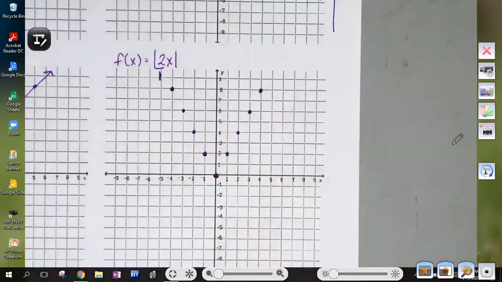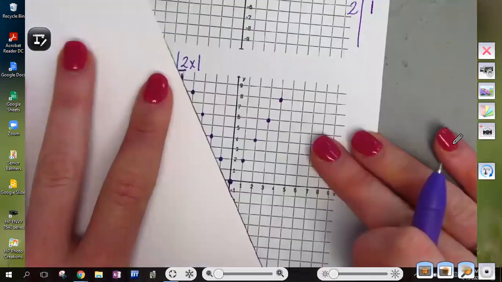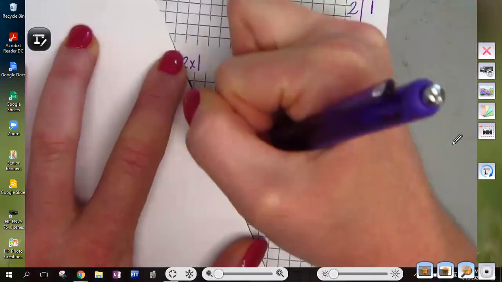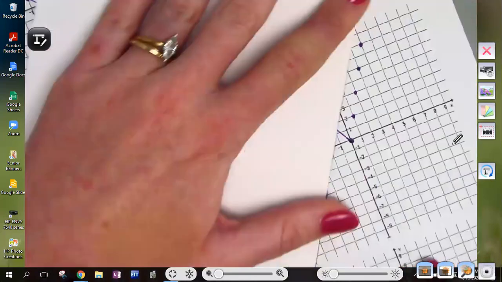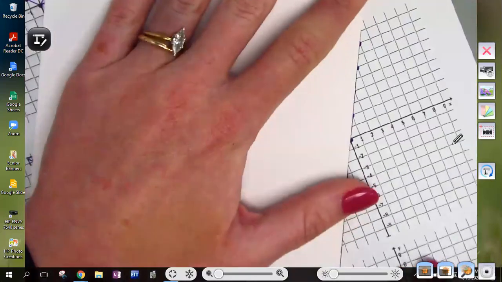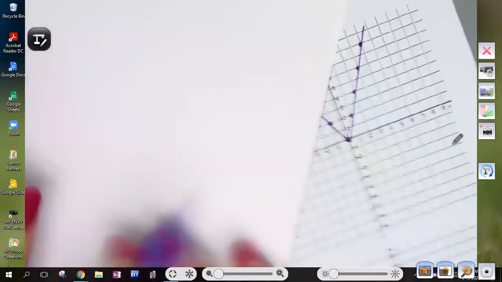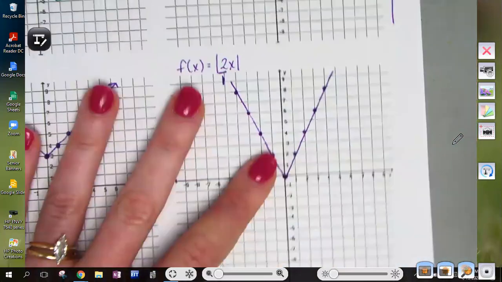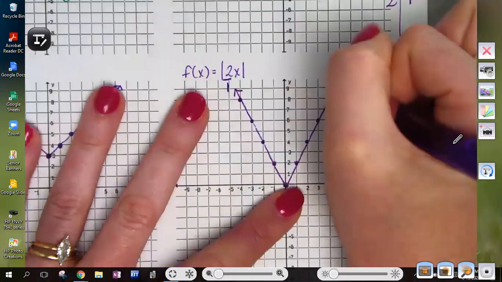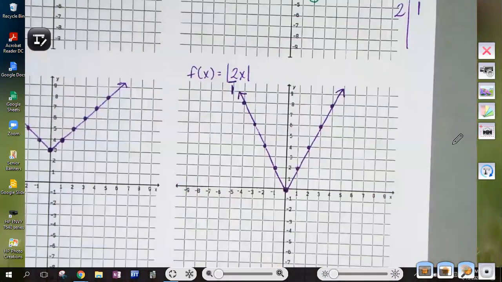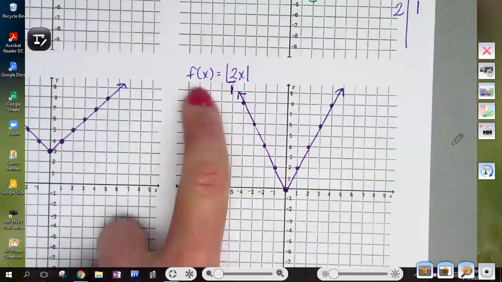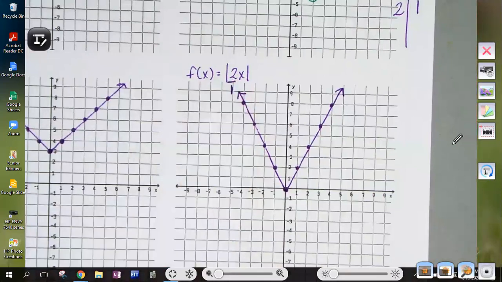What happened to my V because my slope changed? It got skinnier. You could say it's a steeper slope. All of those are correct. So if my slope continued to become a larger number, what do you think my function would become? It would just keep getting skinnier. What if I had a fraction slope? What do you think it would do? It would get wider.